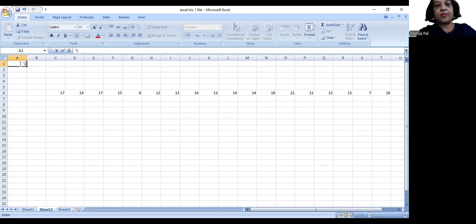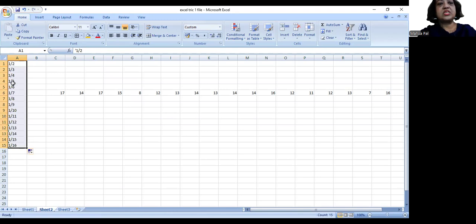Then you type 1/2 or whatever, any date or any number. So that number also will be converted to text. So this is happening. Now if you drag it to generate in other cells, obviously 2 becomes 3, 4, 1/2, 1/3, it is coming once, it's not like 2/2, 3/2, it's not coming like that. So if you want to do that, then you need to use the text function. That I will tell you another day.